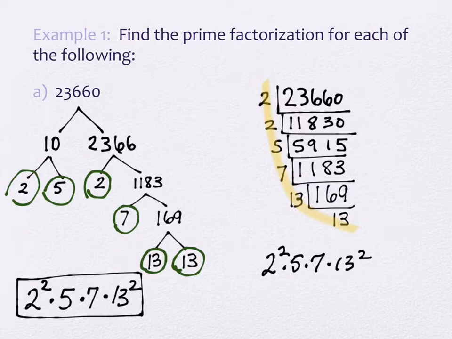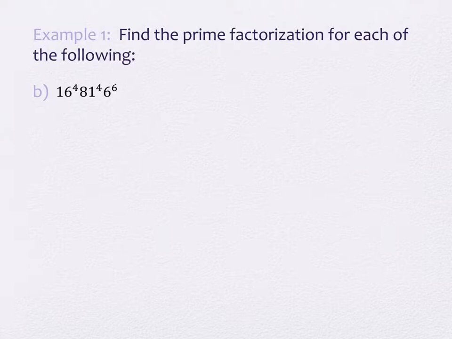Okay, let me show you another one. This problem is interesting because it kind of looks like it's already factored, and it is a little bit, right? I have some powers involved, but the bases that are here don't happen to be prime numbers, 16, 81, and 6. So I've got to do something different. I need to factor it more. It is not in your best interest to multiply this huge, hairy, ugly number out and then try and factor. That would be super counterproductive. It's already partially factored. Use what you have and move forward instead of moving backward.